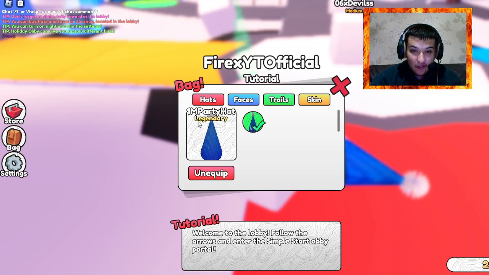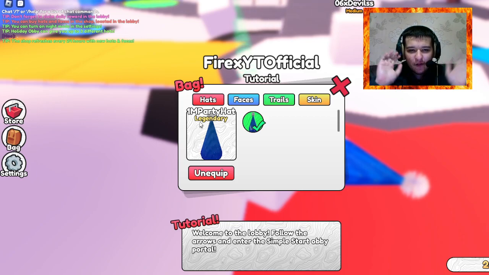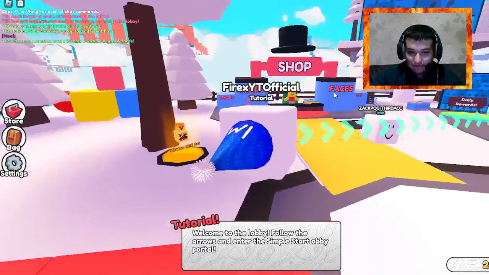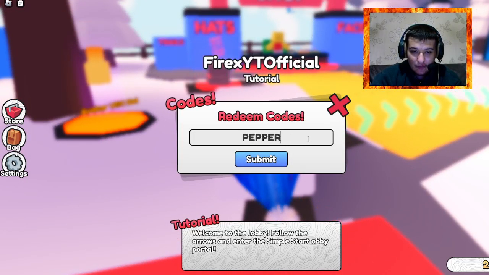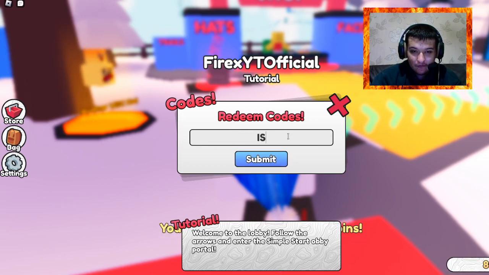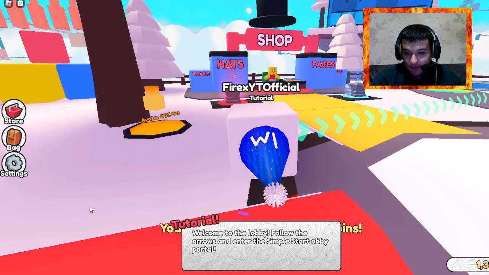It's a legendary, bro. Bro, first time playing this game, first legendary hat. That's amazing. Okay, what else? 1 million visits and Pepper Jack. Pepper Jack, give me those coins and 1 million visits. Boom. All right, that's enough for the codes.